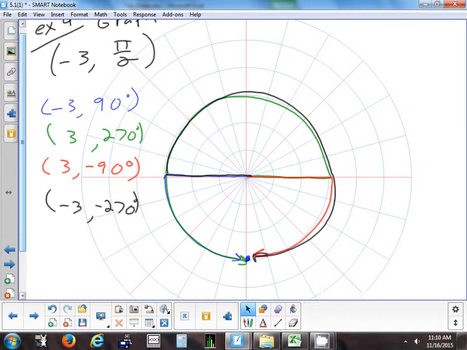Now, if we did something like go to the right and then go around twice, that's not a different way. That's a repeat. You're just adding extra revolutions. But there's 4 basic ways to get to every point. Any questions on that one? I'm not going to show this for all of them, but this one wasn't hard to do, so I just wanted to show you all 4.